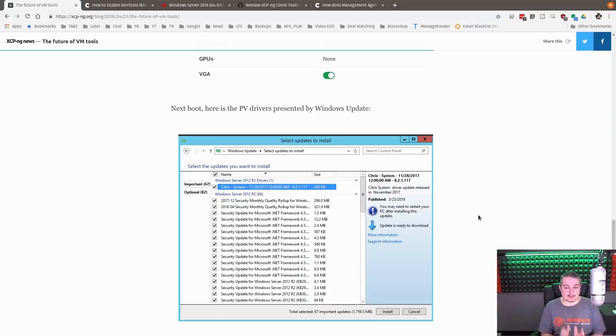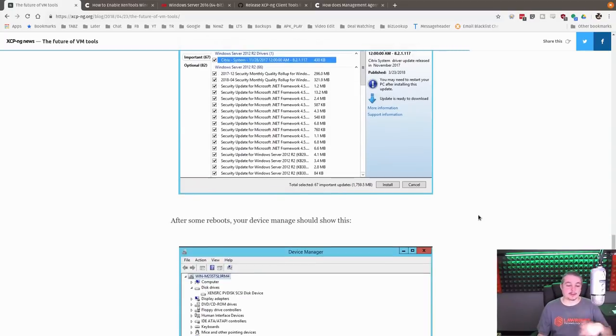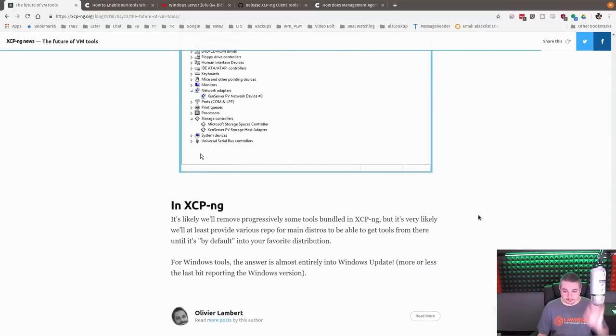Now, the driver itself is not open source. That's from Citrix. This is a driver that goes in Windows, but if you're worried about open source, why are you running Windows? So don't rant about that. So in short, we're going to show you how to do this real quick.